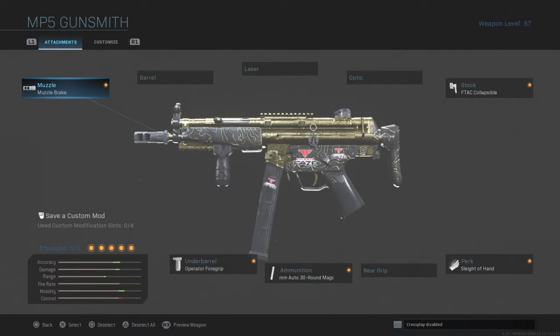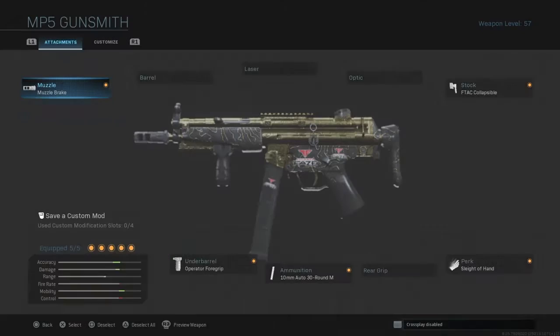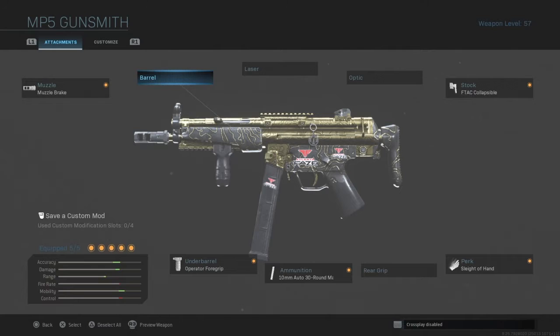I personally went for the muzzle, because the muzzle gives you the extra recoil stability. It also gives you the extra accuracy as well, which helps. I didn't want to go for a barrel or a laser. Lasers just kind of give away your position, and as for barrels, I didn't feel that I needed one.